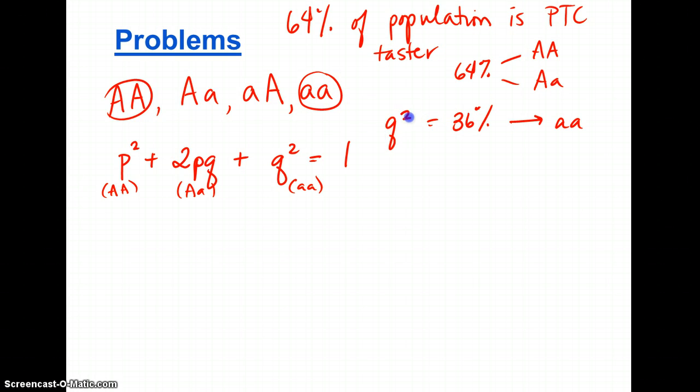We know that 36% are going to be little a, little a. So how can we figure out our Q? This here we know is Q squared, right? Because it's little a, little a. Can we find Q from this? Sure. All we need to do is get the square root of 36. That's how we're going to do it because we want to get Q by itself. And Q equals, we'll do the square root of 0.36, equals 0.6. So in that case, our Q value equals 0.6. I know from my last slide that P + Q equals 1. So that means if I know that the Q value is 0.6, that goes here, then my P value must be 0.4. So now I know that P equals 0.4.